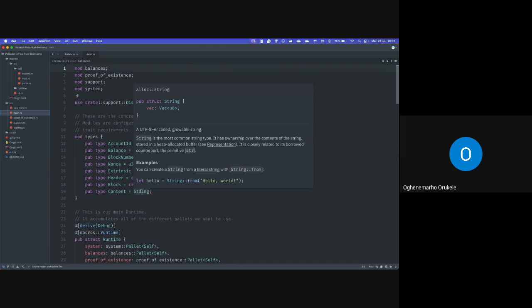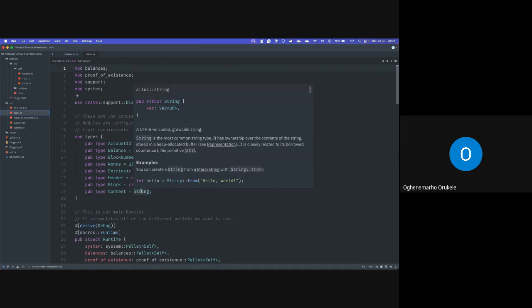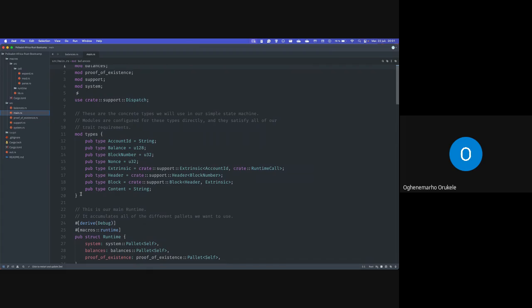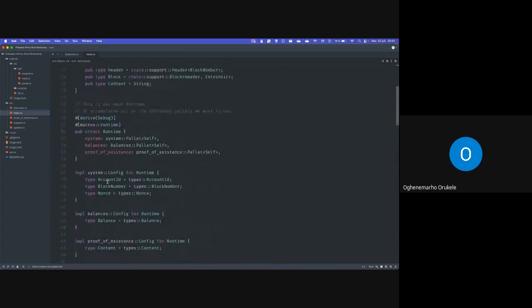So if I need to change it to a hash, I can easily change it here and it will propagate around the entire program without me needing to change things elsewhere. So the idea for this is to make the program more maintainable. So it's really more of a developer experience point of view, right? As opposed to any concrete functionalities. So we then do our config, right?